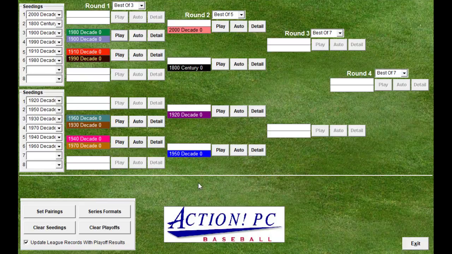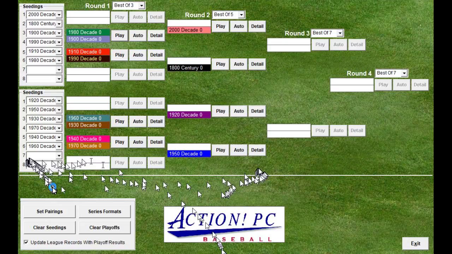I'm going to let the computer pick the lineups for both teams, and I will choose a team to play. Computer lineup. All players are eligible. Computer lineup. Alright, so we'll have the first game up in a moment.